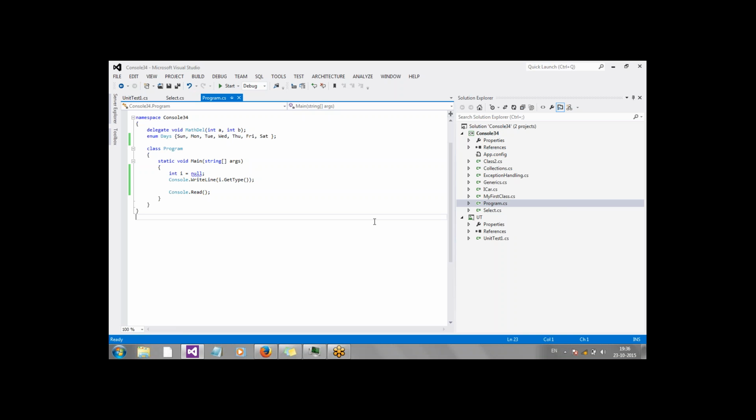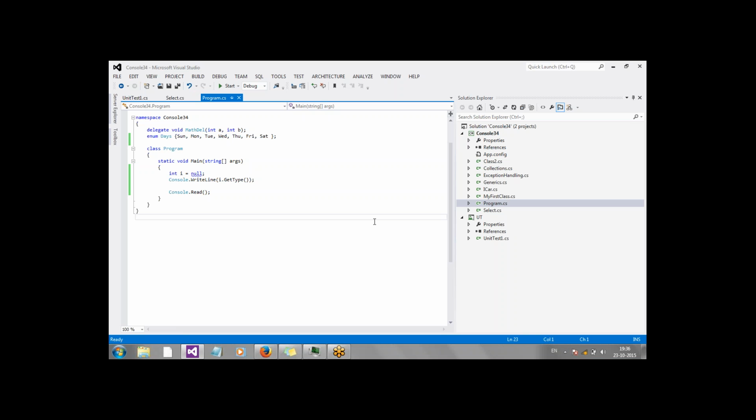Think of a scenario where there is a null and it got converted into 0, assigned to a numeric value, and you displayed it on the screen. There might be a confusion whether it is 0 or null exactly, right? Because 0 is a value, right? Yes or no?